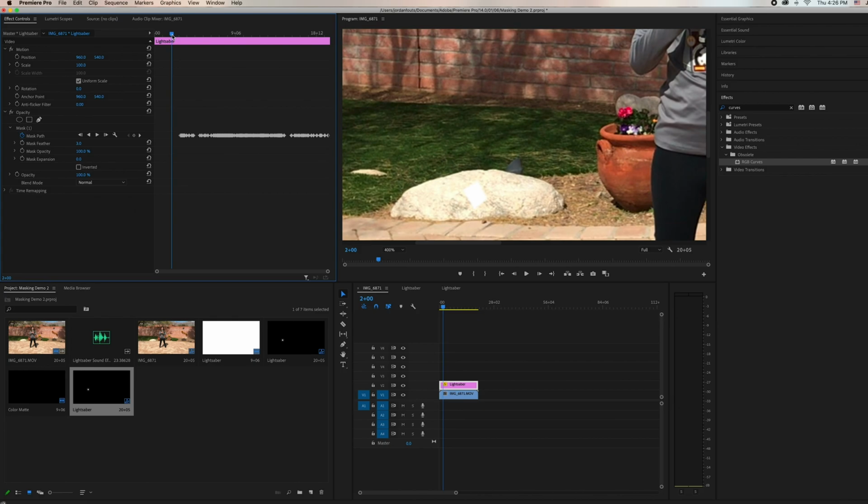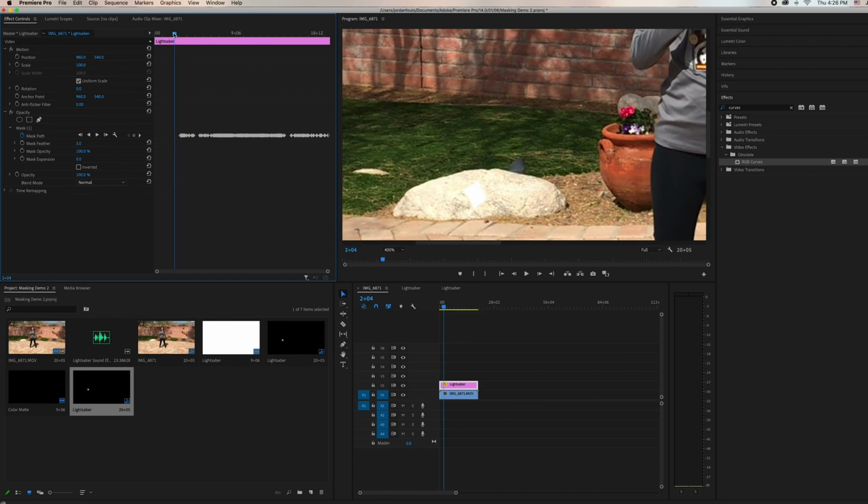So we're gonna have to kind of play with the opacity here. And now opacity is just how visible or transparent your image is. And right now it's turned all the way up, but there shouldn't be any lightsaber on the screen at this point because the lightsaber hasn't come out yet. So we shouldn't be seeing this on the rock.